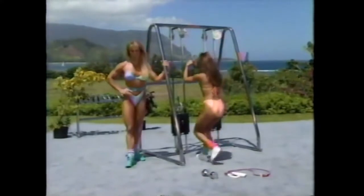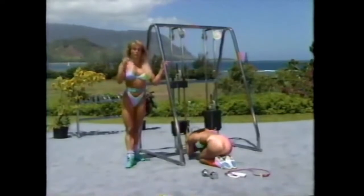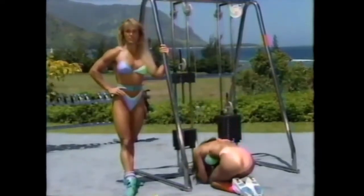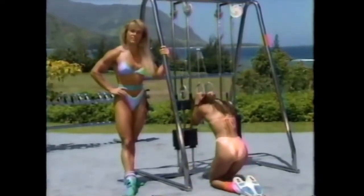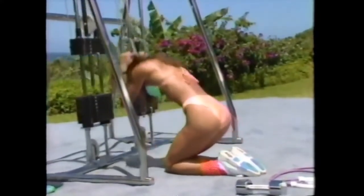Another exercise you can do is a crunch. For the people at home, get your home gym and put it up in the door — you know how to do it and you know the safe way to do it. We're going to use the universal pulley machine and do 25 repetitions. Three, four — please take note that she is always maintaining proper form. Five and six, she's doing them very slow. Seven, control, eight, isolating the muscles in the stomach. Nine, ten, blowing out all your air on each repetition.